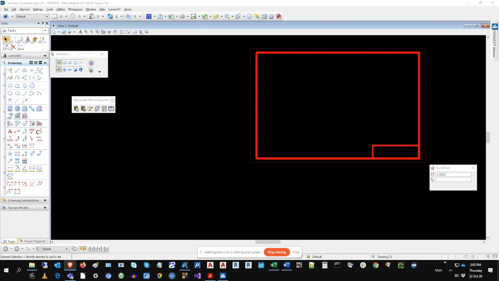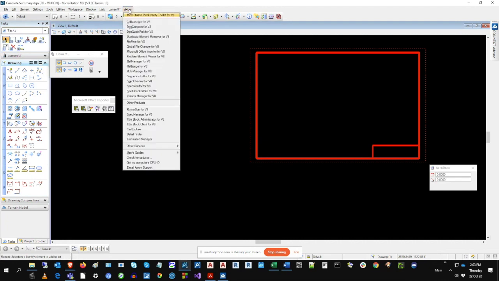And in the interface that I'm in now in MicroStation V8i, when you install the program, you'll get this Axiom menu selection off your main MicroStation menu, here in the upper left where I've got my cursor. Now when I click on that menu, the first section of it is our MicroStation Productivity Toolkit for V8. This is a package of programs from Cell Manager down to Version Manager. It's 16 programs, and Microsoft Office Importer happens to be one of those programs.